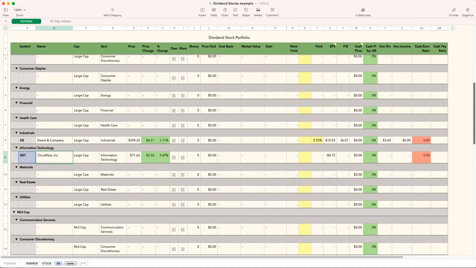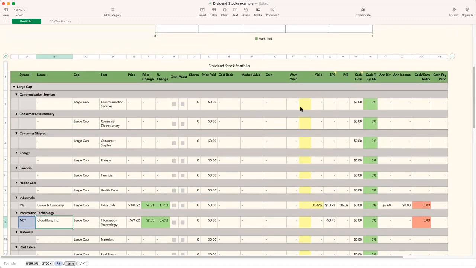What I did was I clicked on the first empty cell, and typing equals brings up your function. Now that I'm in the function, I type in stock and it gives me a couple of options. I don't want stock H. I'm not even really sure what that is, but I just want stock, because what stock does is tell Numbers to go out and grab the information related to the stock.